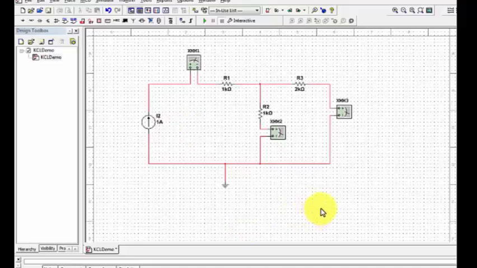Kirchhoff's current law applies to a node like this one. For a node, the total current into the node is equal to the total current leaving the node. Now let's run this circuit. Pay attention to this node and let's see what happens.